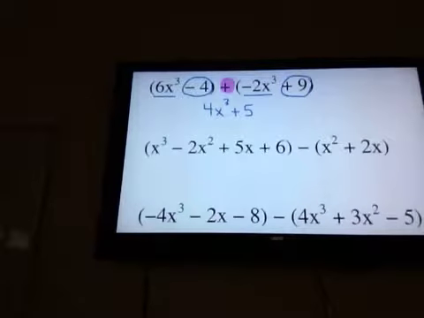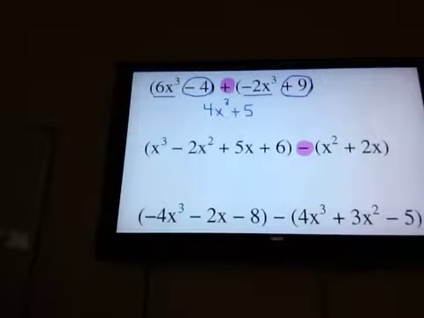Now, this next one is a subtraction. That's a big deal. When there's a subtraction, there are changes that you have to make before you can add stuff together. I tend to be a person who is a rewriter when there's a subtraction question, so I'm going to do that. It would not be necessary, and I'll show you what I mean after I do it the way I like to do it.